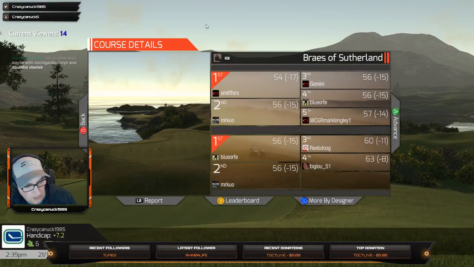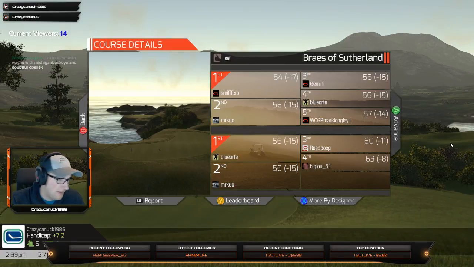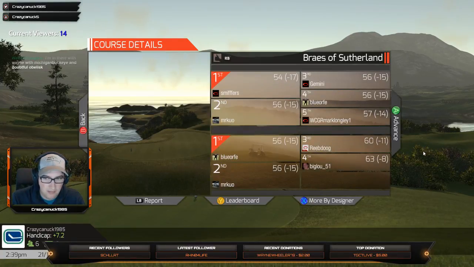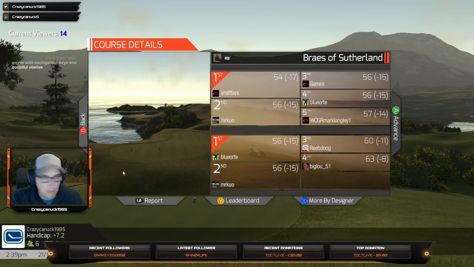Another Invicta course playthrough. This, I believe, is our 6th one. I'm trying to go in order of how they were released. So this was, from what I understand, about the 6th one released. There was a big chunk of them that were sent out right when the deadline opened. So this one is by Mr. Adam Hill, and it is called The Braes of Sutherland. Braes? Is that how you pronounce that? I don't know. Something of Sutherland. Sounds very Welsh or British or Scottish or something.